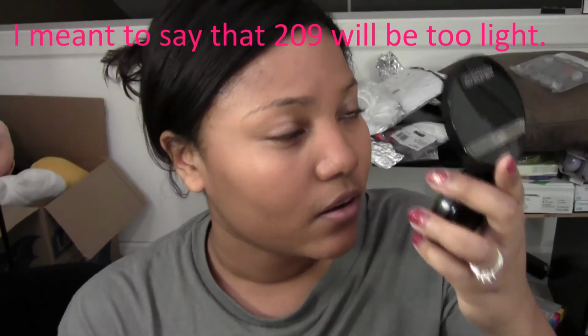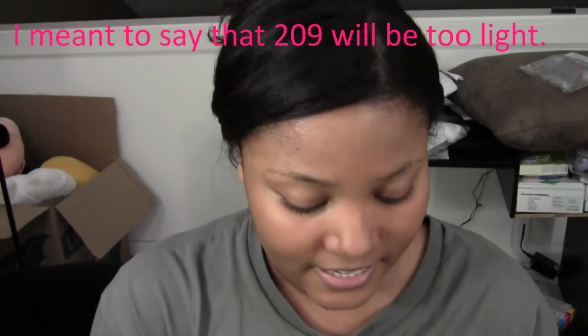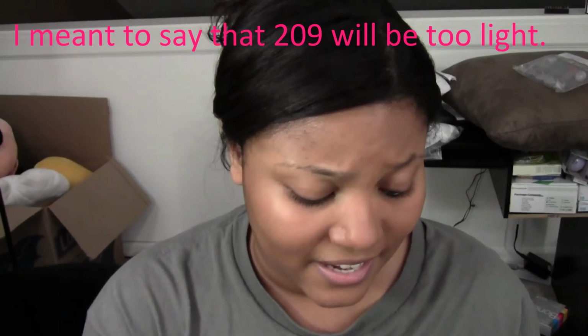Okay, first impression, hello red. Red, red, red. This is going back. It's so red on my skin. Oh my gosh. It's really, really freaking red and dark. And I think 209, from what I saw online, is going to be too dark. I saw not dark Asians using 209, so I don't think that's going to work for me.